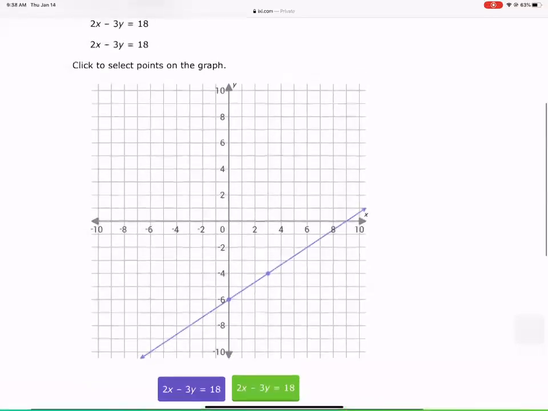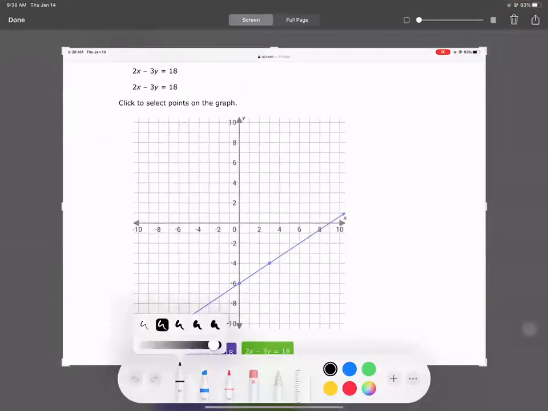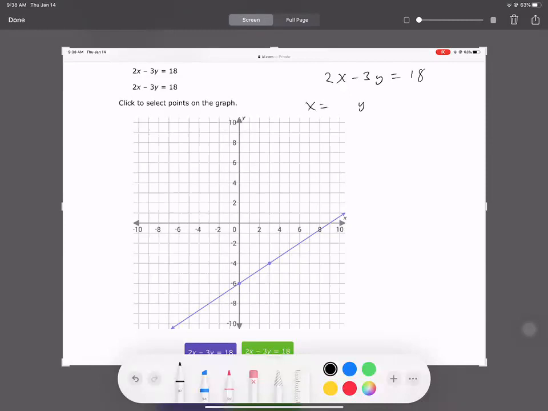Now, I want to show you guys again a different way of graphing it. We've talked about graphing in standard form, and the other way was graphing using the x and y-intercepts. If something is in standard form, we can find the x-intercept and y-intercept by plugging in 0. This is just a review. To look for the x-intercept, we make y equal to 0. So 2 times what is 18? 2 times 9. So this is our x-intercept.